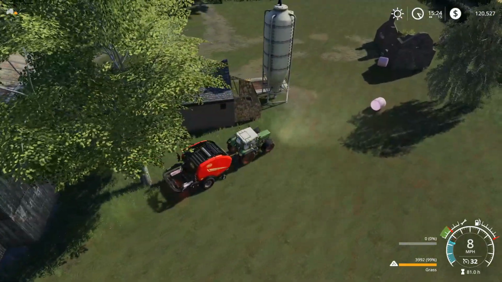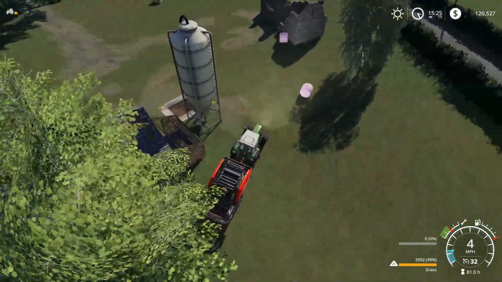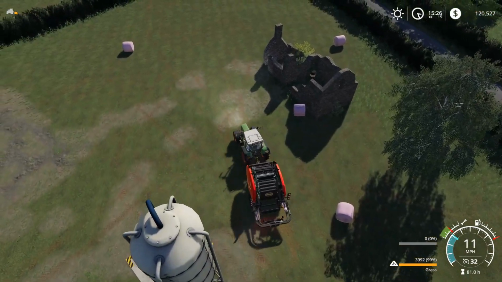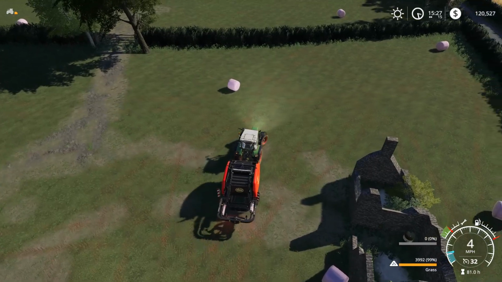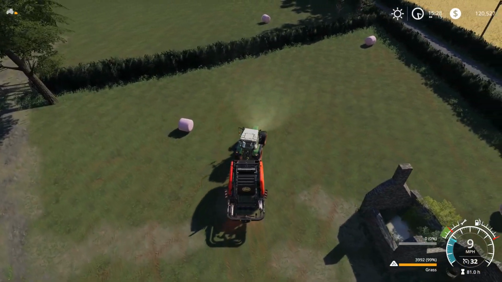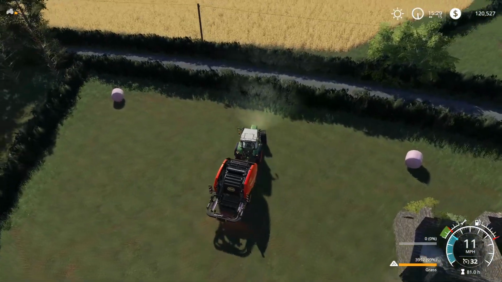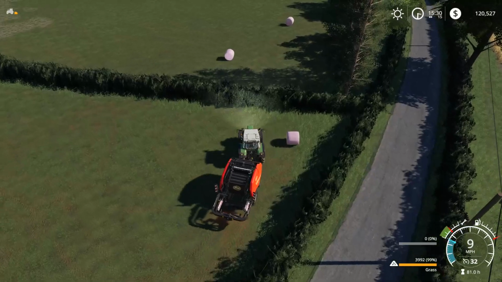So we're missing 8 liters. 8 liters of grass is all that we need. And I already returned my mower, so I can't even do that. So if I say unload, is it going to just unload it as a regular bale?